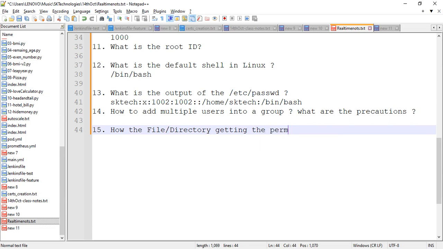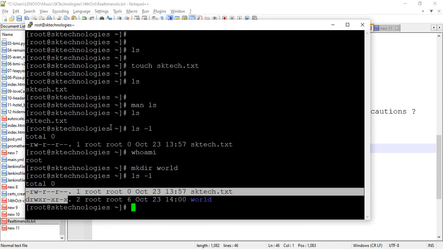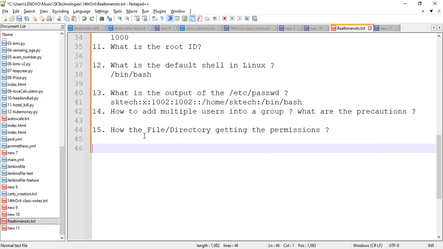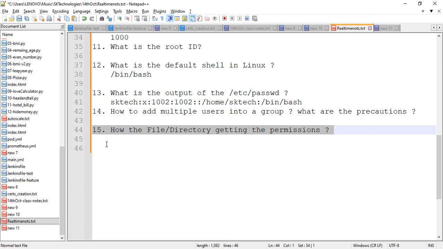Are you clear with the question, guys? Here some are r, some rw, some hyphen hyphen, and below rwx, r-x, r-x. How are these? I didn't provide any permission, right? By default it came. So who provided it? This is your task. You can find out. Tomorrow we will discuss. Or even don't wait until the next class: whenever you find out about these things, right away you can send a message in the WhatsApp group. Don't wait until the next class.